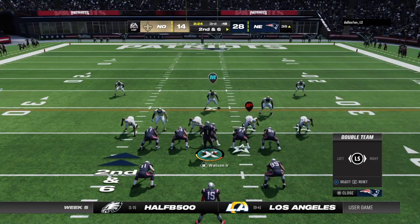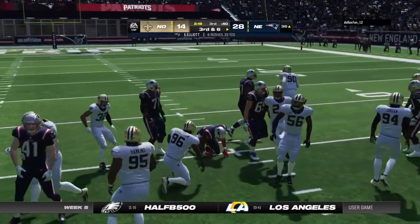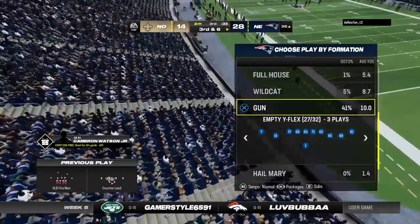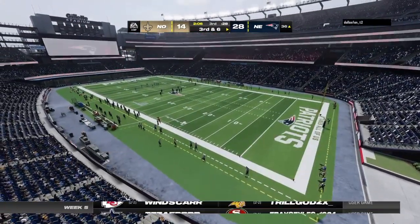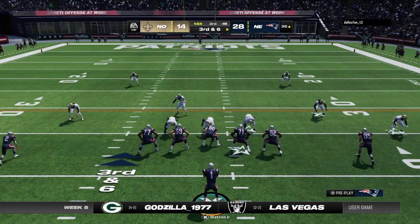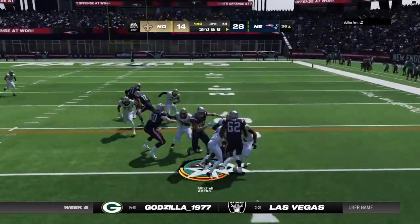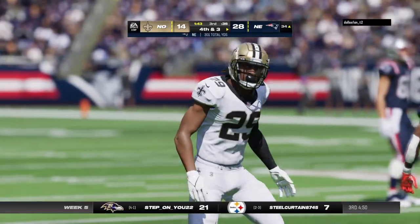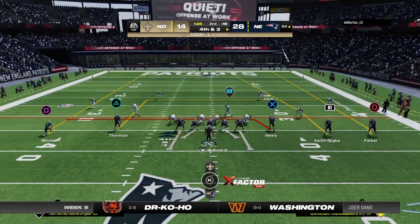They'll work from the 36 on second and six. On the counter, Elliott trying to find a lane, but instead he'll get back to the line of scrimmage — no gain. They're left with a third down and six. Those are the plays this defense needs with the deficit they're facing. They've got to continue to swarm the football and hope someone can get in there and rake it loose — they need takeaways as well. They'll go with a touch pass here trying to pick it up, and he'll be stopped well short — only two yards, fourth and three. It would have been a 51-yard field goal, but instead they're going to go for it.